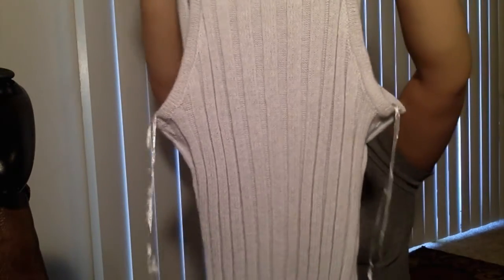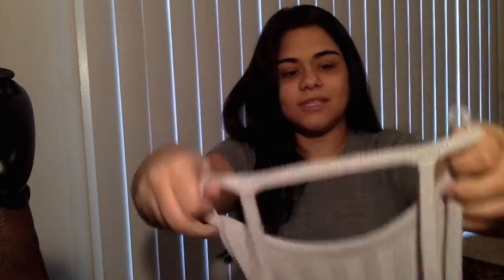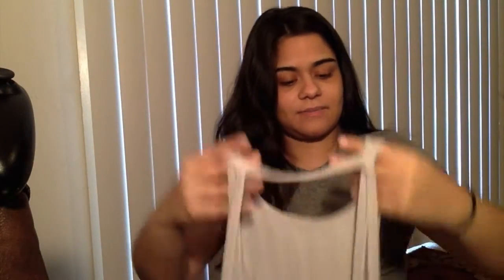This next piece I am in love with and I hope it looks nice on me. It's from Wet Seal — a rib top. It looks like it's gonna be side boob for days, so we'll see how that works out. The back is so pretty — the way the straps sit, it's got a nice open back and it's just this rib fabric in a grayish color. It's a size medium which is usually my size from Wet Seal, but like I said, it's got side boob for days, so I don't think daddy's gonna let me out in this one.